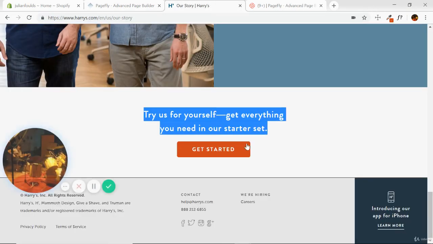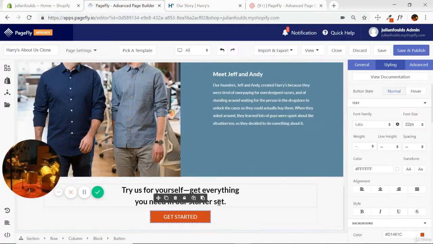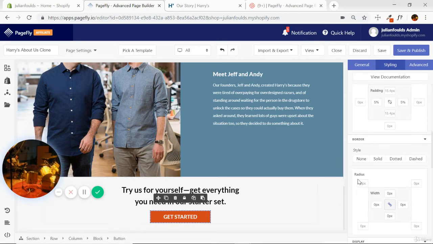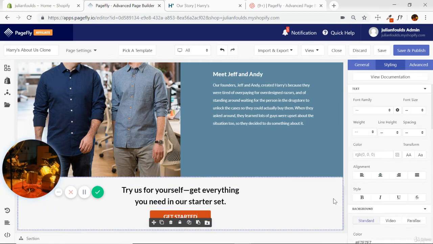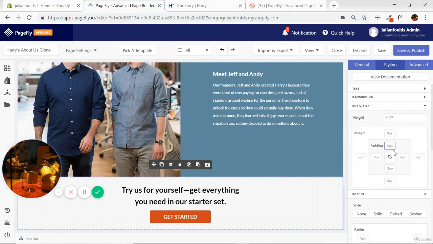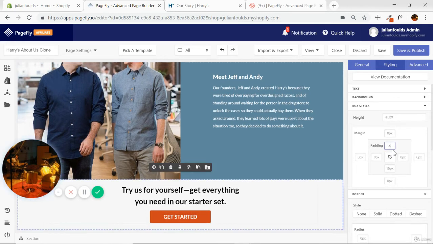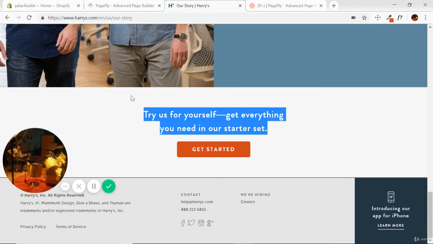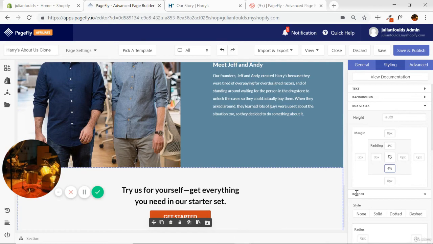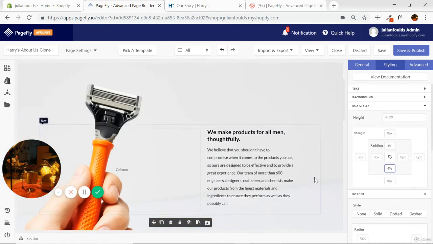Okay, and finally, to get the rounding edges that they have going on here, I might make that text bold. Yeah, that's okay. To get the rounded edges, we want to go to border, and maybe I'll just put a 5-pixel radius, and there we have it. A little bit of padding in this section too, so I'll select the section. Let's go 5% is even too much. Let me have a look. Yeah, I think 3 or 4% would be fine. Okay, apply that to both. And then we have it.